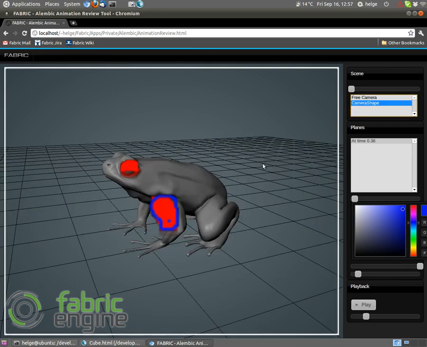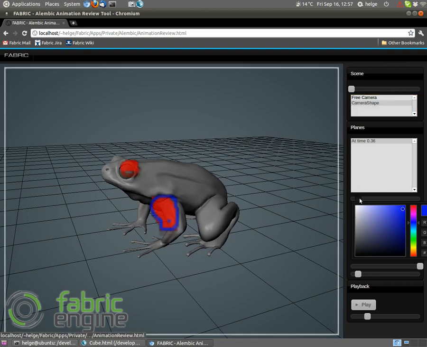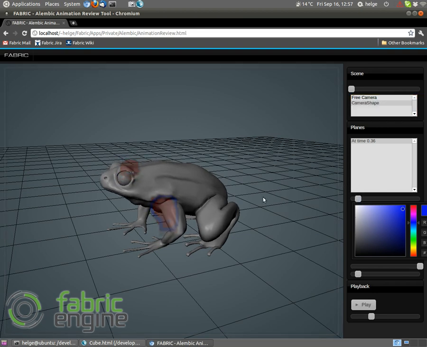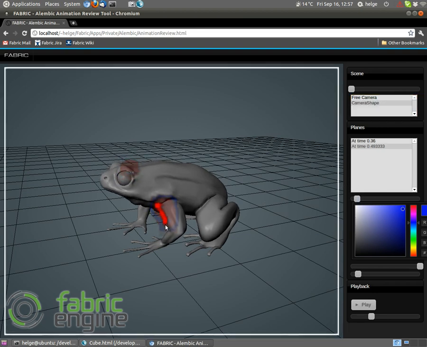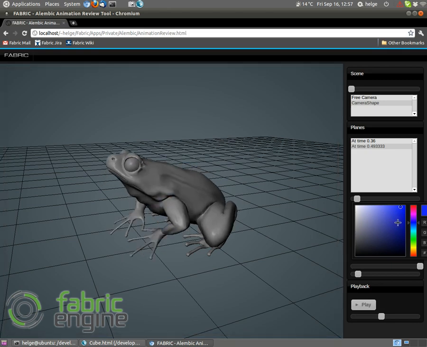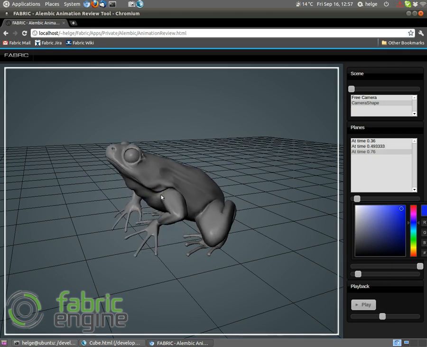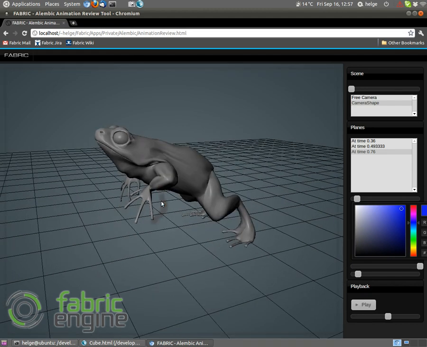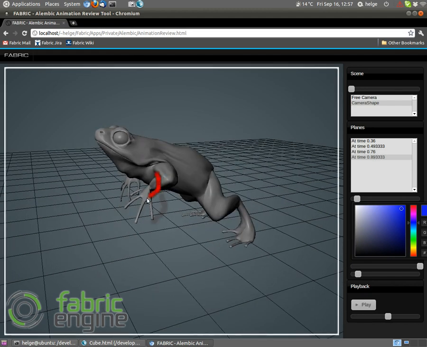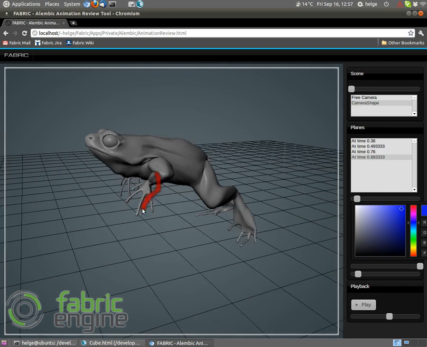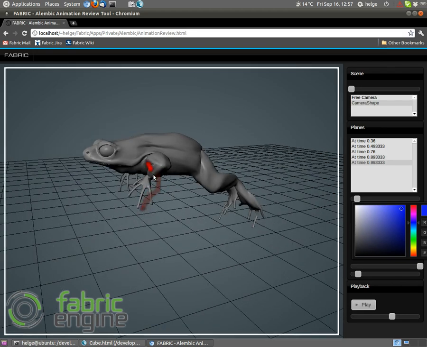This allows us to work in a kind of flipbook fashion. So we could go ahead here and now paint the next shape. So we could just say it should be further here. If we go over here, we can draw the next one. So I want to have more of a stretched leg. Again, I'm not an animator, so you can see how I'm not doing this in a good fashion.